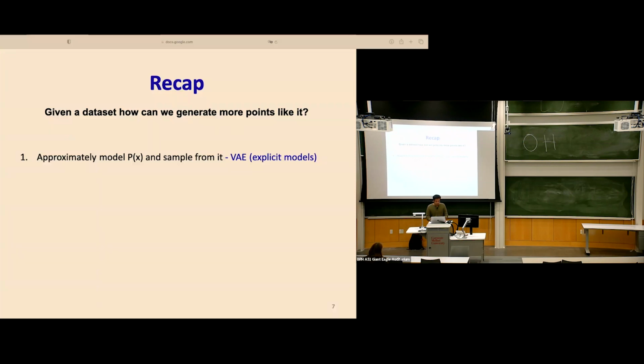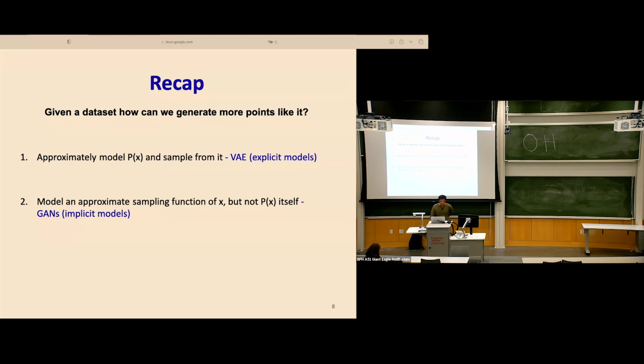And the other approach that we just saw in the last class was that we can model an approximate sampling function of X, which is not P of X itself. And so we can just as well learn an implicit model, which does not specify the distribution of the data itself, but rather defines a process which after training aims to draw samples from the underlying data distribution. And the generator can be trained in this adversarial manner to produce much sharper results.